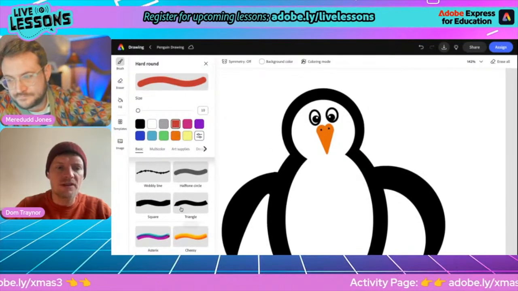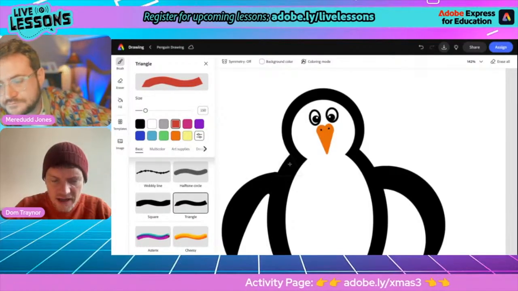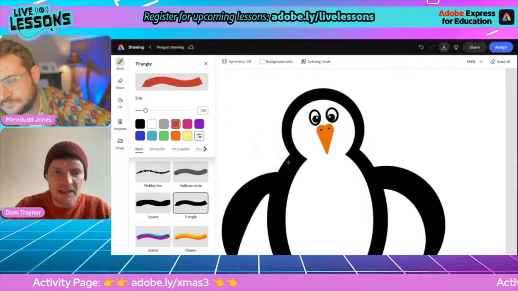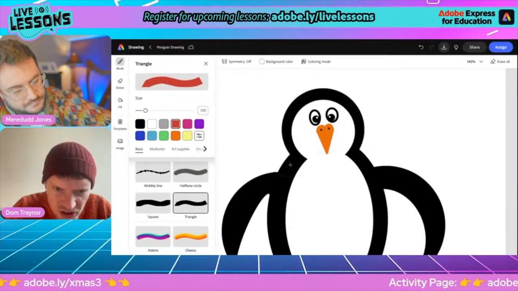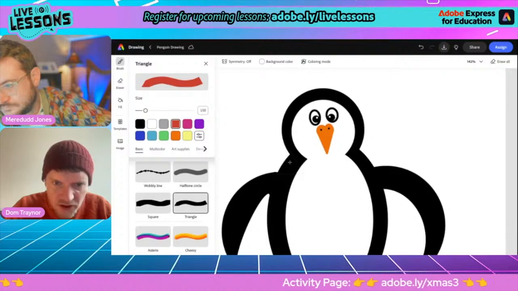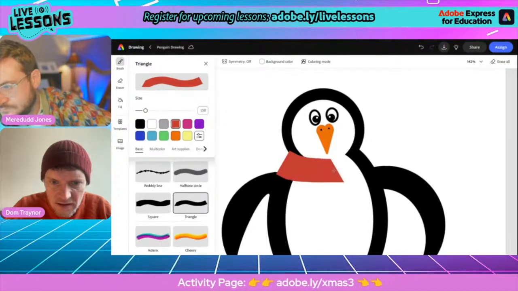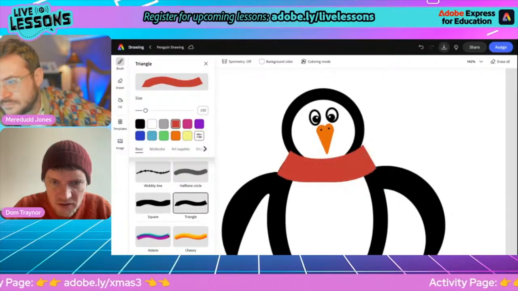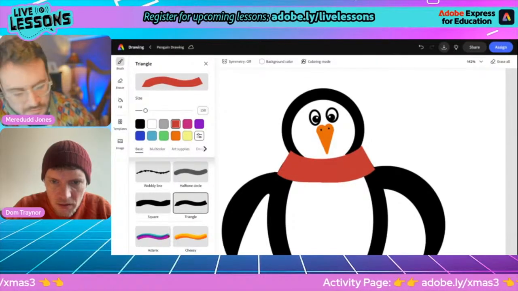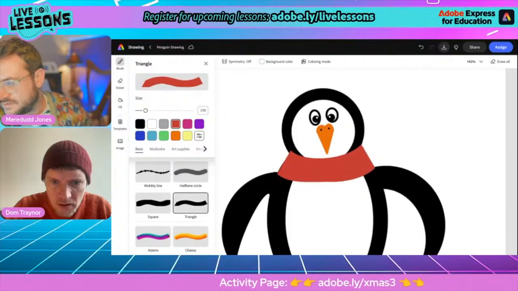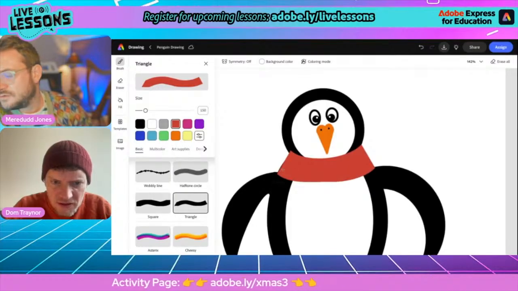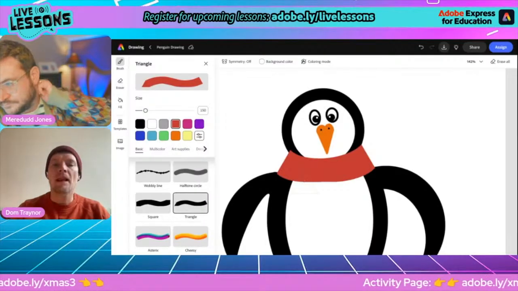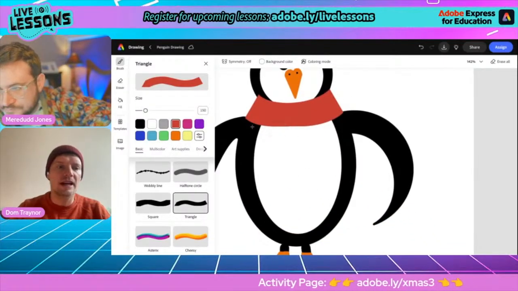Now, what I found with the scarf is if you start with a triangle, you can't quite see it, but you can see the triangle shape here. But it means that you get quite a good edge on the rounded section of the shoulders here, if you use the triangle brush. Oh. You see? I do see. Although it did just take off the edge there, so I might just add a little bit on. Cool. Right. And also, it's important that you actually do your neck section here as well.